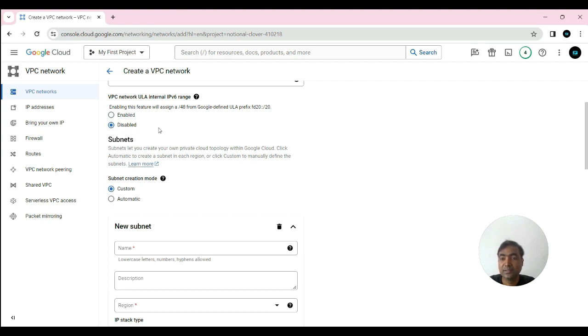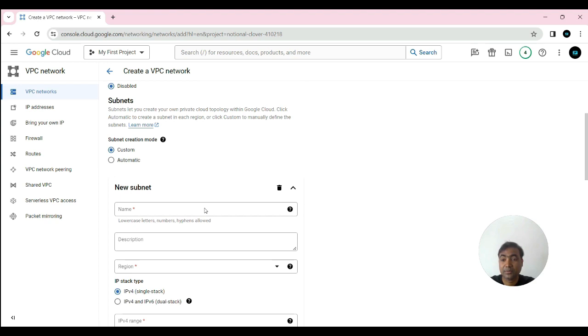Now, guys, you can create a new subnet based on your project requirement. Subnet creation mode is of two types. One is custom, another is automatic. You should always create custom mode, because no one creates in automatic mode in a go-live project. Always select the custom mode based on your project requirement.